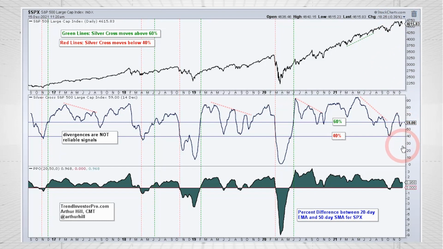And until we cross below 40%, we don't have enough participation on the downside. So if we go below 40%, that's going to mean 60+% of stocks have double bottom breakdowns or bearish signals, net bearish silver crosses where the 20-day EMA moved below the 50-day EMA. And when that happens, then we have something to be concerned about. So you've seen the 3 indicators. If 2 of those 3 trigger, then I think the bears will be in control of the S&P 500.